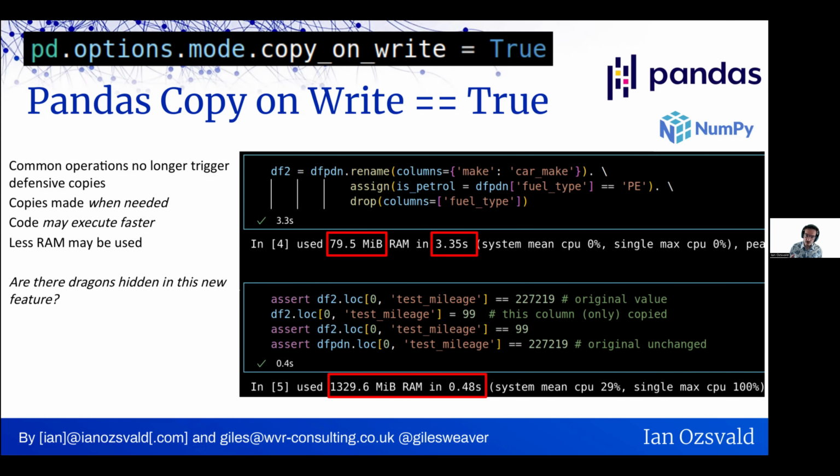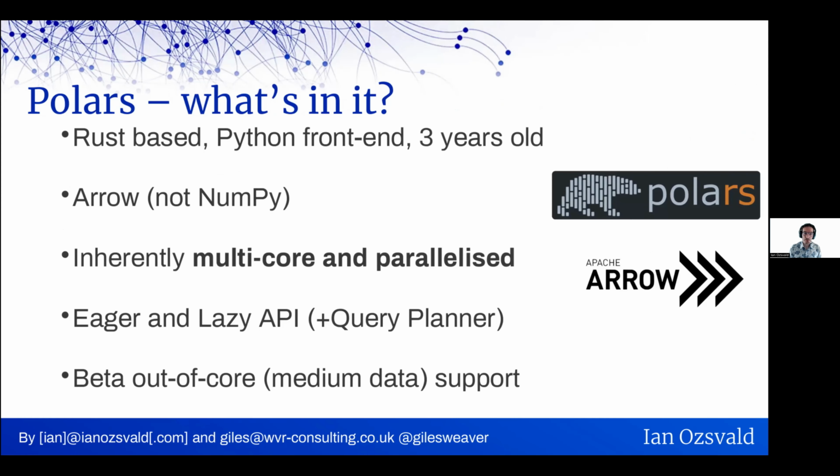There are some interesting little quirks in the overall memory performance. Some things are a little bit delayed, but overall, copy on write seems to just work, go quicker, and use less RAM. It's a very good idea to turn it on. You can turn it on with the pd.options.mode note at the top of the screen. And in Pandas 3, it's turned on by default. Some of your code may not work when it's turned on by default. There are a couple of dragons. You can read about those on the website, and you should check that out.